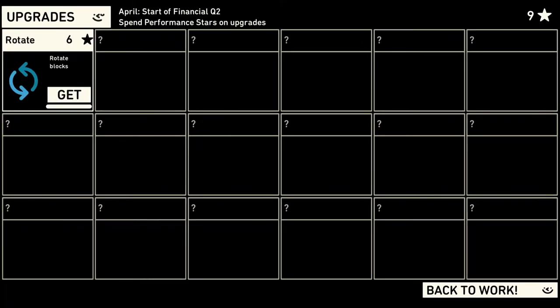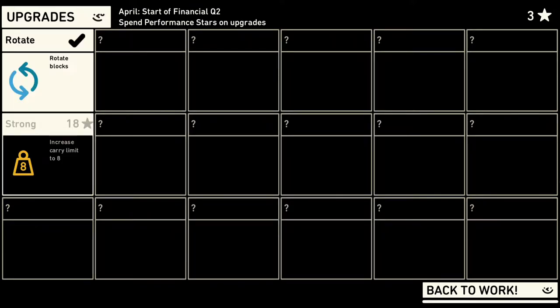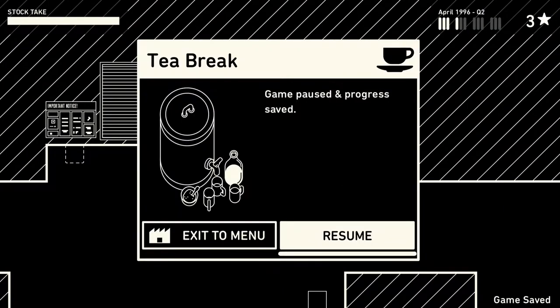We are going to purchase the rotate upgrade, although if you don't get the block you are looking for, this won't matter. But this is probably the only upgrade you really need to worry about this playthrough. You can get the strength ones and the pillar ones if you really want, but you're probably not going to need them. So, head back to work.